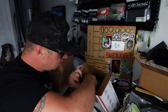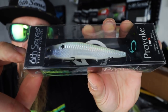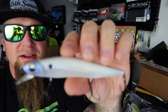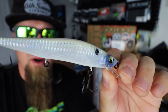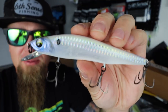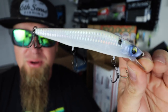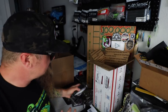Provoke number two — that is sick! Check this out — this is the Table Rock Pro and I am super stoked on this color. It looks even better in person. The website does not do it justice. It's got that ghost look — light white body, translucent, little lavender on the back. I know the bait man would love this color. Also with the scales on the side — that's a killer. Provoke 106 heater, straight deadly. That'd probably be the first one I'd tie on. That's gonna do excellent in my clear water.